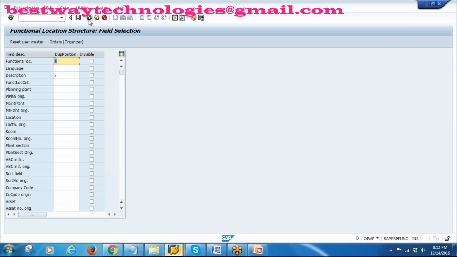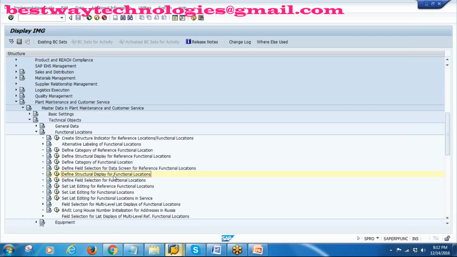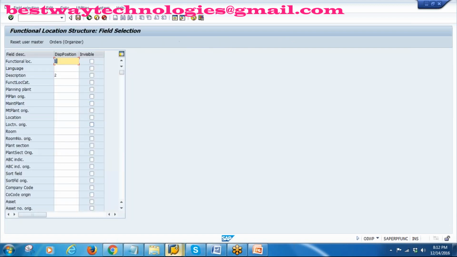Here you see, define structural display for functional location. You go here. Now for equipment, I want to see the category. This is equipment category.